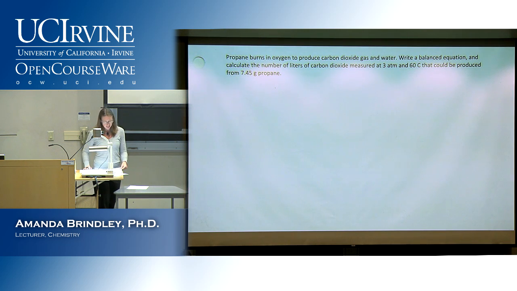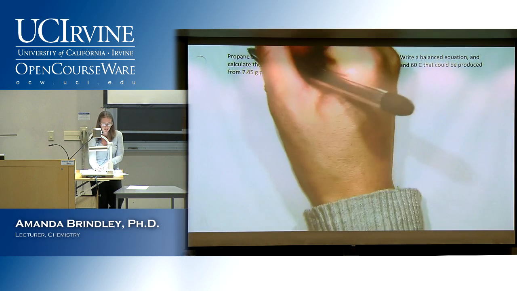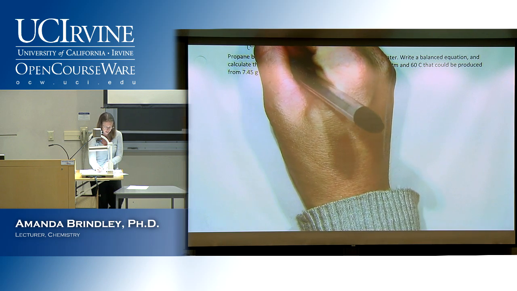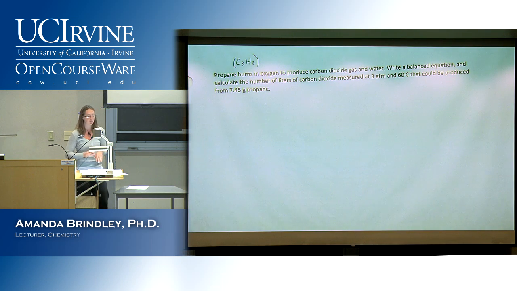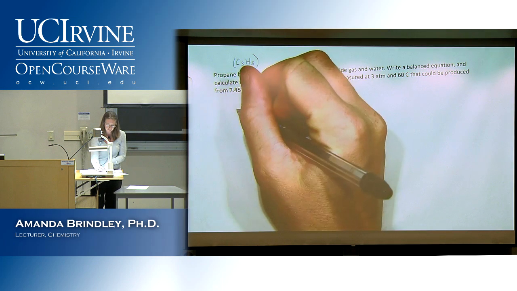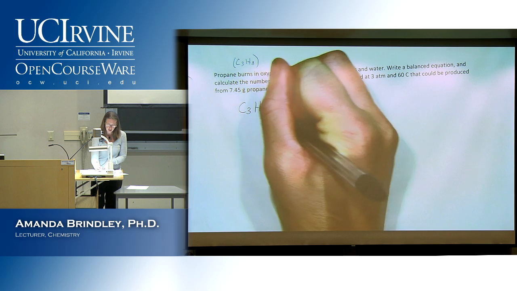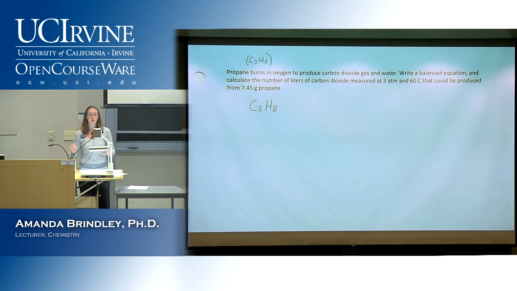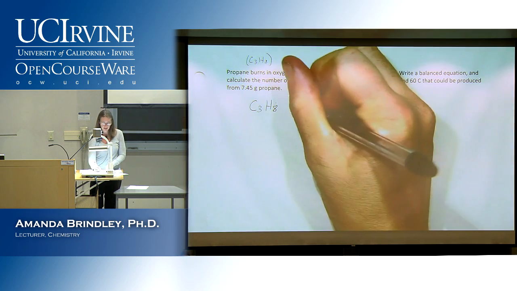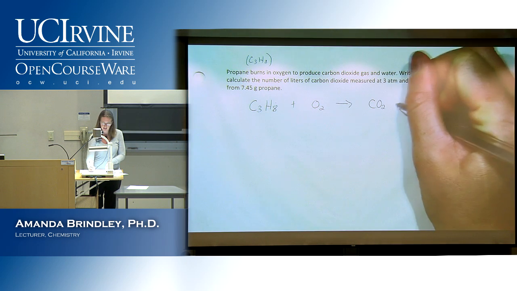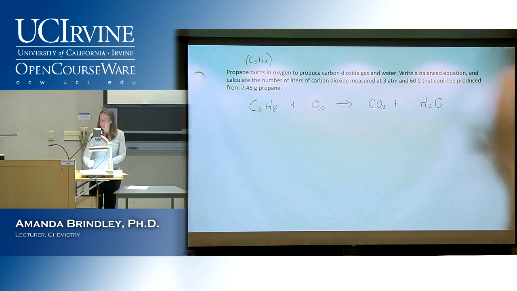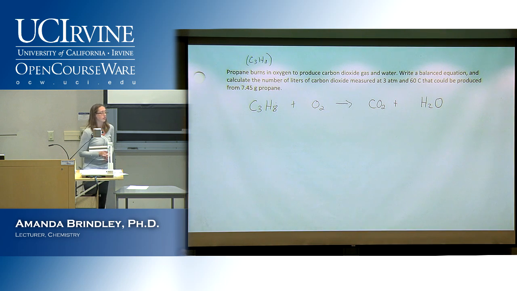So propane, on an exam, I would give you the formula for propane too. I would go ahead and say C3H8. Technically, we covered that in fundamentals, but I did tell you not to worry too much about it. So I would give you that. The rest of it I wouldn't necessarily give you. So whenever you combust something or burn something, what's the reaction with? O2. And then I tell you that it makes carbon dioxide and water.